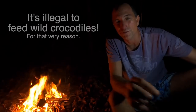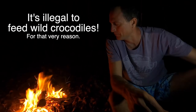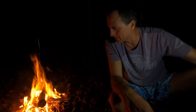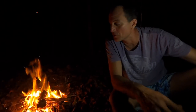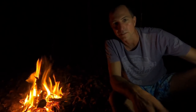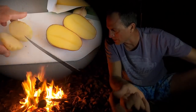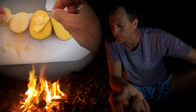That sailor paid with his life. They got two smaller crocs but I'm not sure if they got the one that did it. Crocodiles are no joking matter - that's why I've got this fire going between me and the water. I can't walk out of here now - there's no way. This is probably the safest spot away from the water that'll give me some sort of night's sleep.